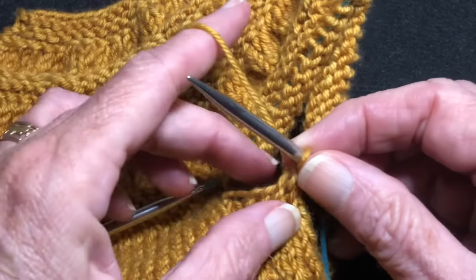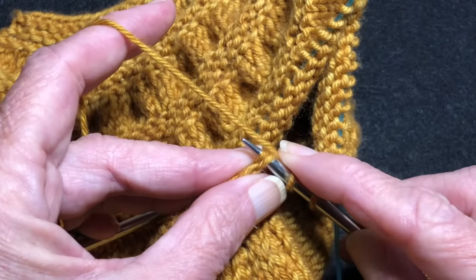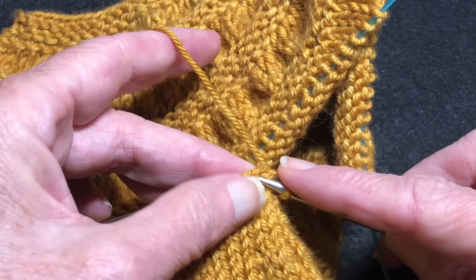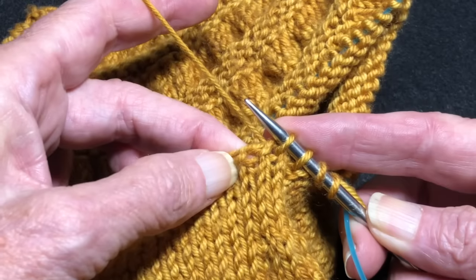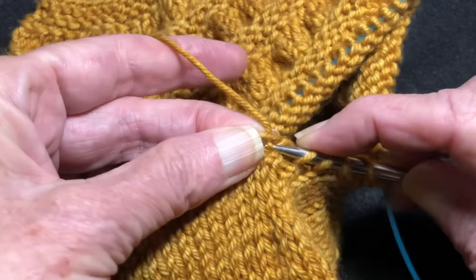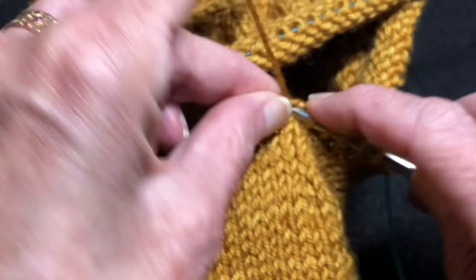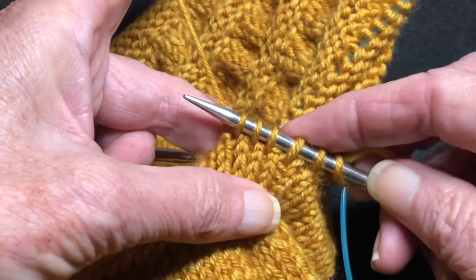When you turn three stitches upside down, you'll see four columns of V's going in the opposite direction, and that's where we're going to pick up our stitches. Starting with the working yarn, we'll leave a tail and go under these two — see the two? — and pick up a stitch. This was a backward loop cast on, and we don't want this little bar showing on the front of our work. So I come under that with my needle, pick up the stitch from the back, and pull it really tight, which pushes that little bar to the back side. Same here — going below it with my needle, picking up very firmly. It may pop to the front, but we can push it back later. So there's our four stitches.